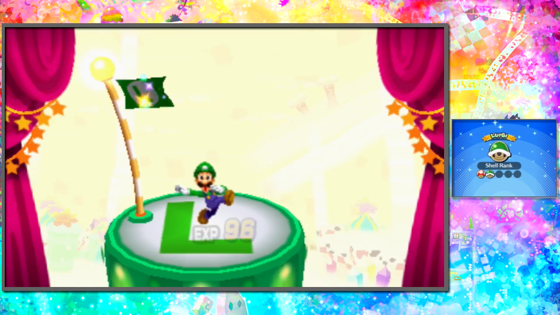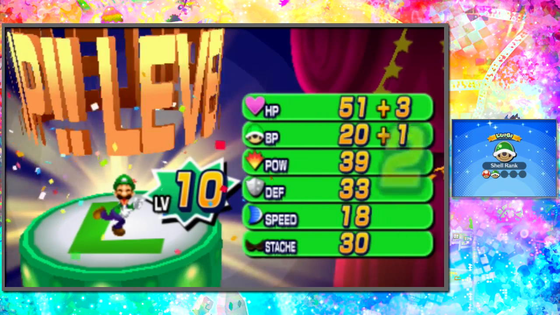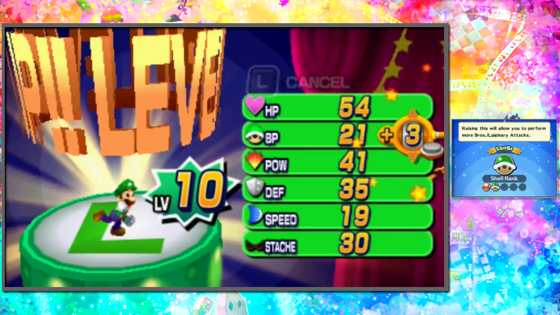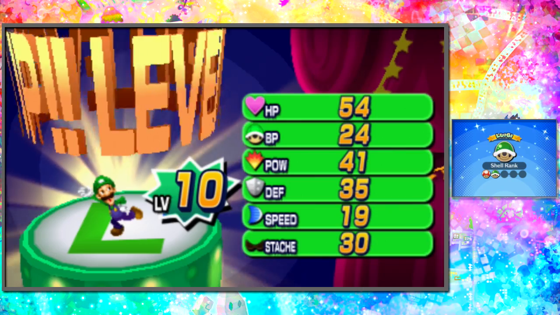And Luigi gained another level. There we go. And now that he has this, he's level 10. And we can now raise up his BP. There we go. Bam. Nice. We got 24. 24 on this mofo. That's good. Very good indeed.